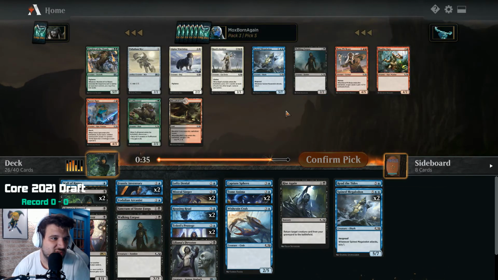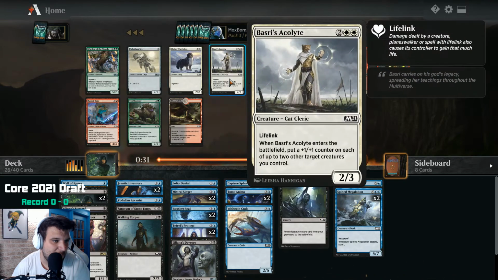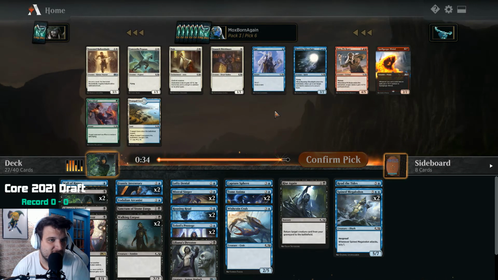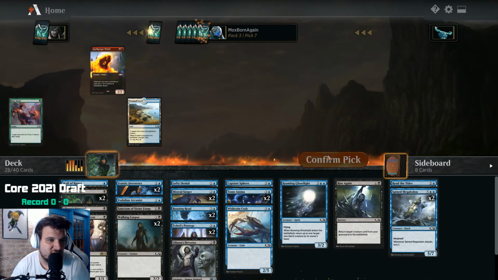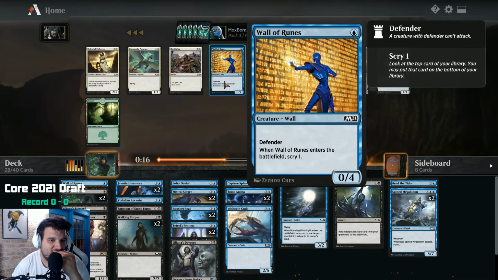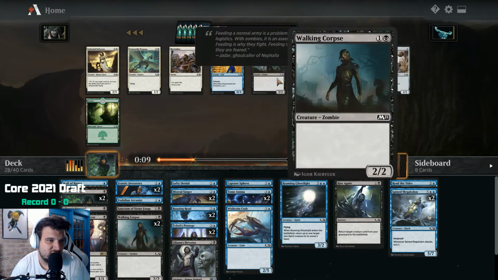Walking Corpse again. I guess we can just kind of fill out some more. Yeah, we'll go Walking Corpse. It's unfortunate. There's an opt. Ooh. This one's rough. Do we go with the opt or the creature? Let's go with the creature. We need some more creatures. We've got plenty of card draw, I think, at this point. Yeah, we'll go with the Gaslight. With the Walking Corpse.